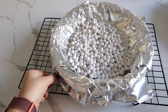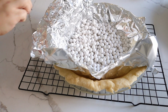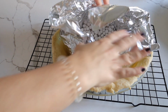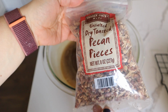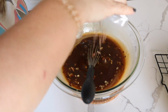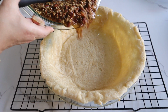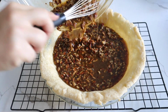Right around this time is usually when my pie crust is ready, so I'll take it out of the oven and remove the foil along with the pie weights and just put it here until I'm ready to fill it. I will say you do want your pie dough to be warm, so you don't want to make this too far in advance. As soon as my mixture reaches 130 degrees Fahrenheit, I will go ahead and take it off the heat and add my toasted pecans.